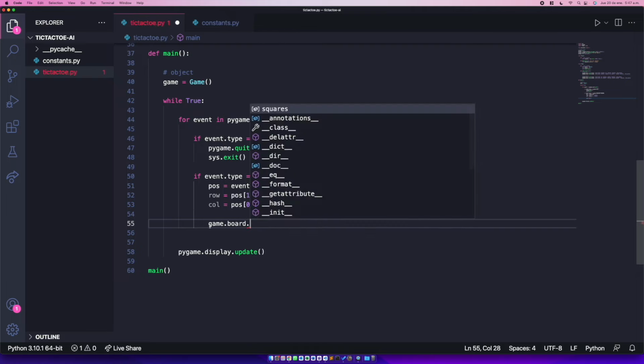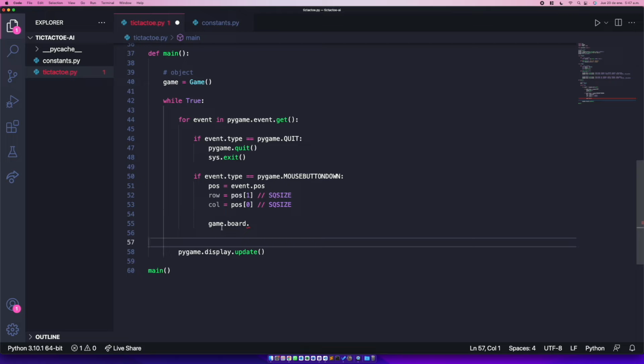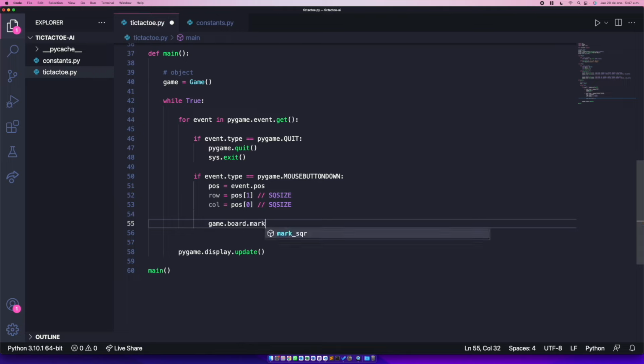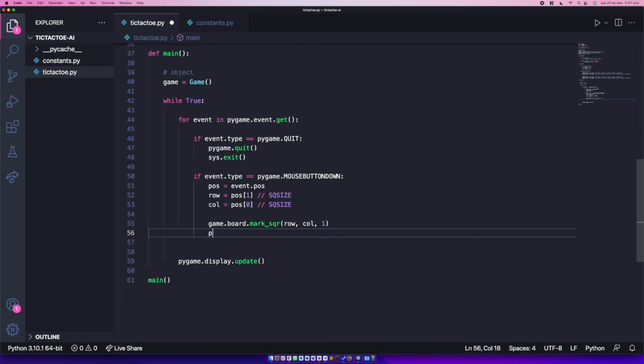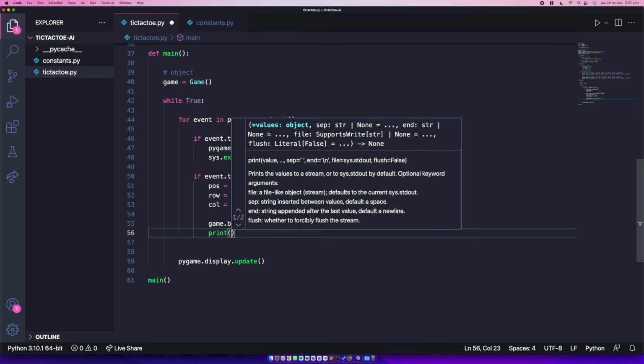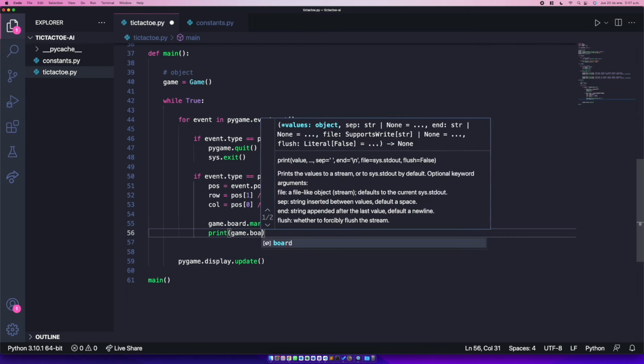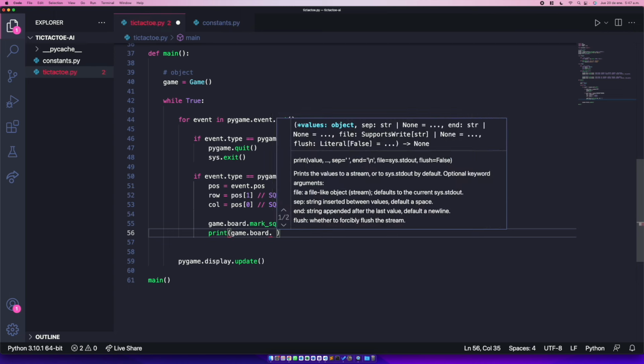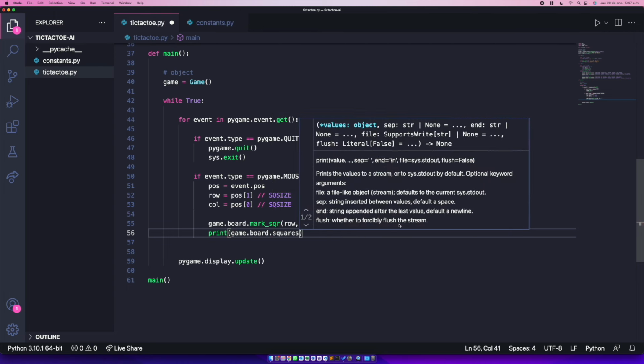So remember, this is our game object, and our game object has a board object. So game.board.mark_square in the position row, col, and let's say with player number 1. And we want to print game.board.squares for you to see what happens.